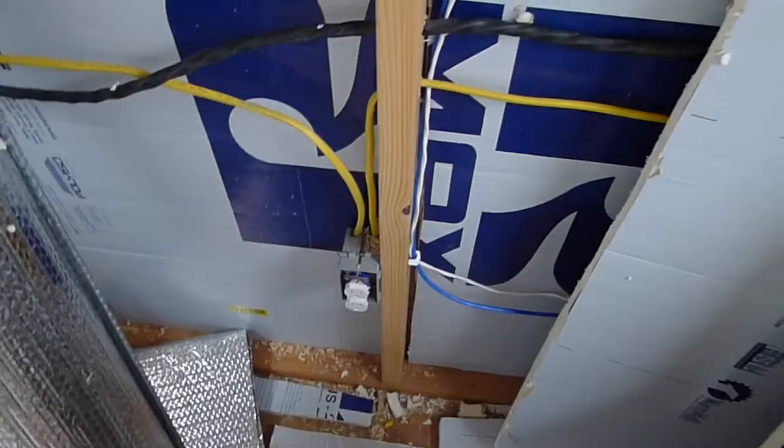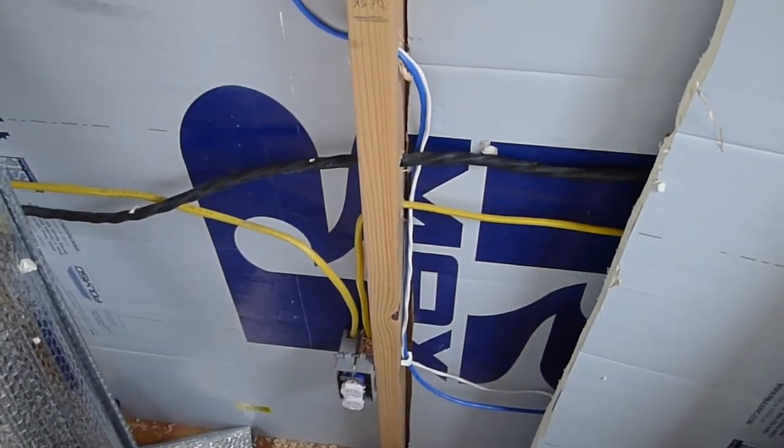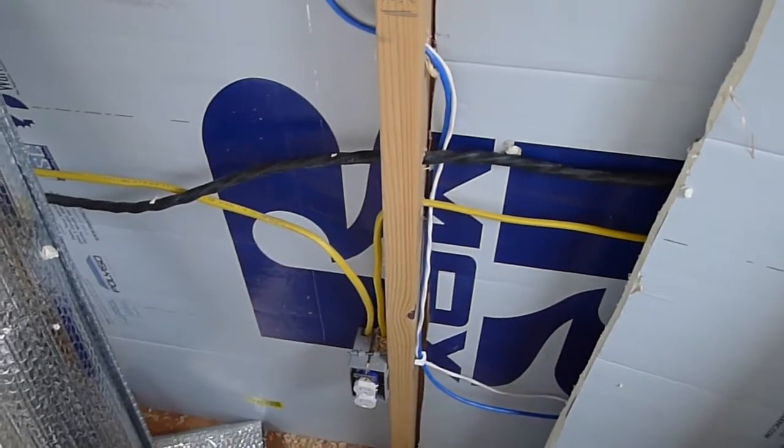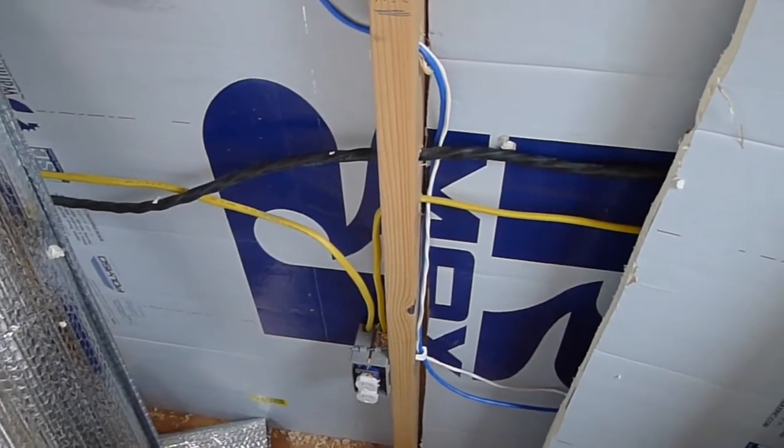So you already know there's an outlet down there. There's a light up there. It's going to be an LED light. And then we've got this outlet down here at the bottom and you see it gets sort of like a little highway system of wires here. So the yellow wire is the power coming from the main lug, which will be the breaker box installed in that corner I just showed you.